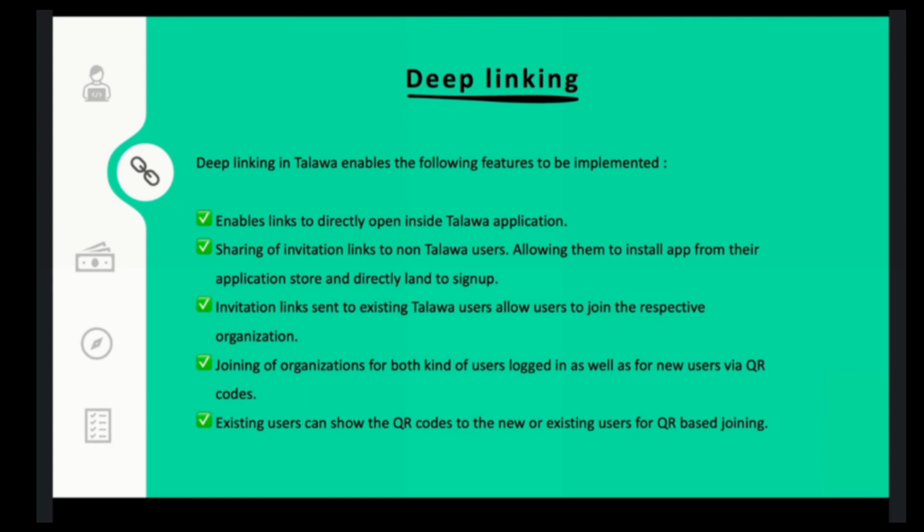The current implementations that we have done are the invitation of organization to send to people who are already users of Talawa, or maybe they may not be users of Talawa. Depending on both scenarios, we can have different functioning of the application. We have another form of organization joining, that is a QR based organization join. This can be done for new users from the set URL page, and for existing users from the join organization page when they are already logged in.